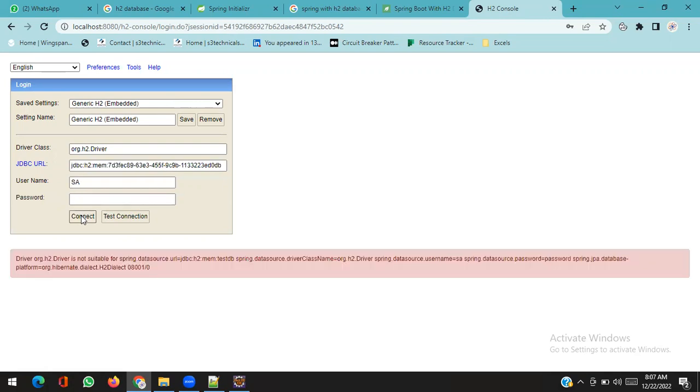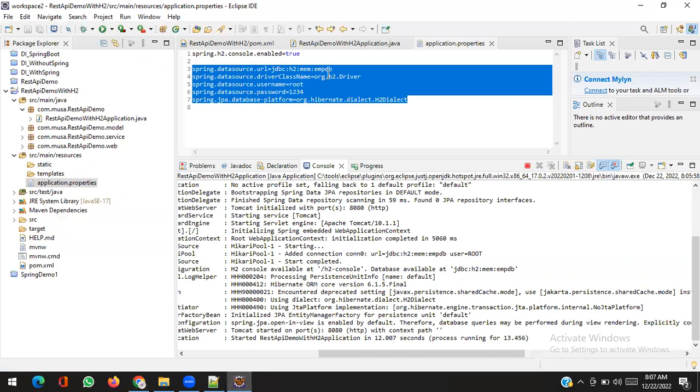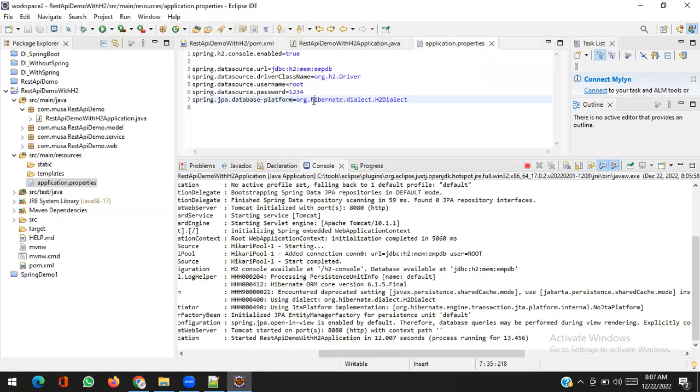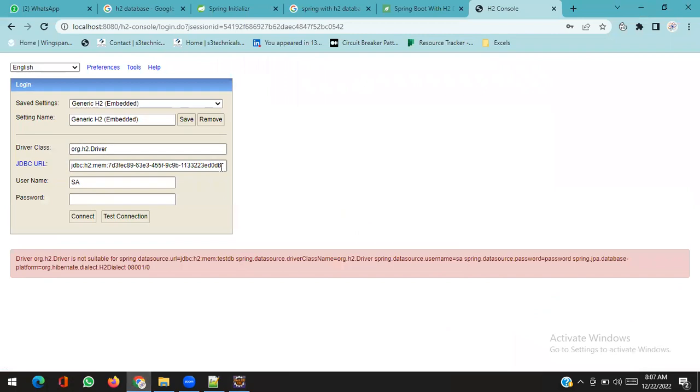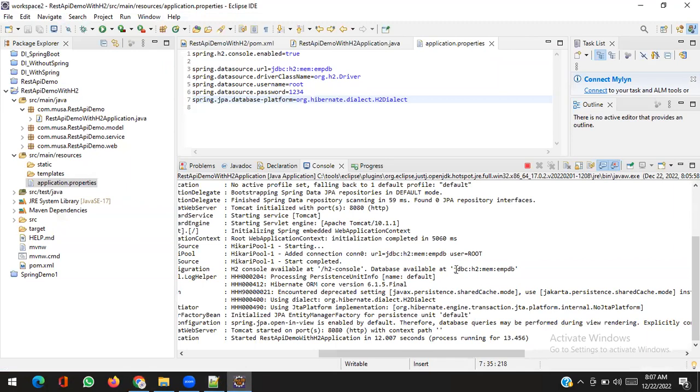Wow, it's not connecting. What is the problem? It's not saved. Let me try one more time. Sorry, my bad. Let me copy this part only.